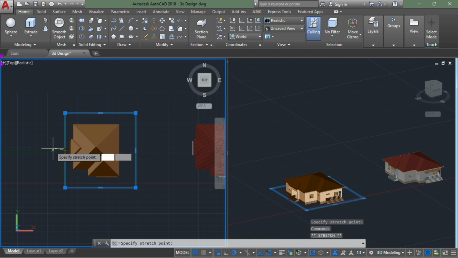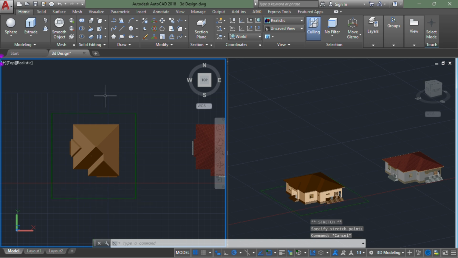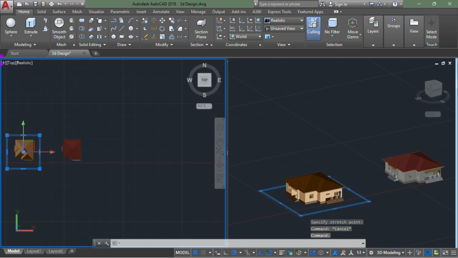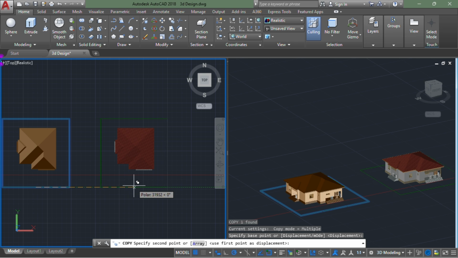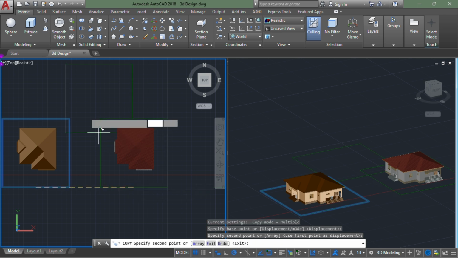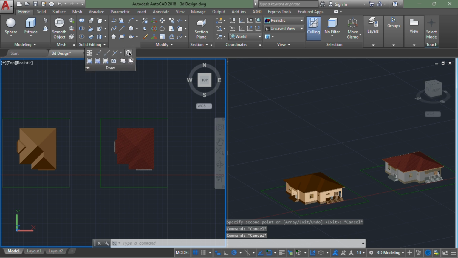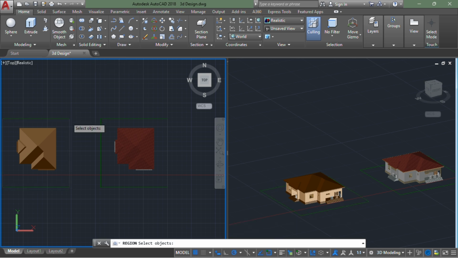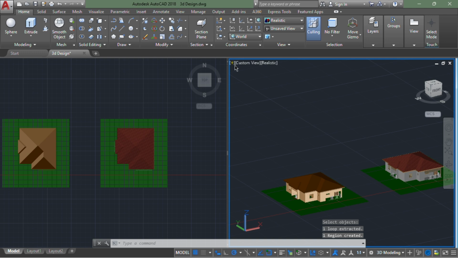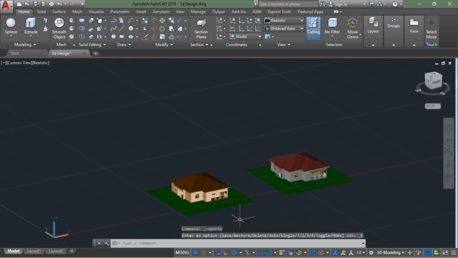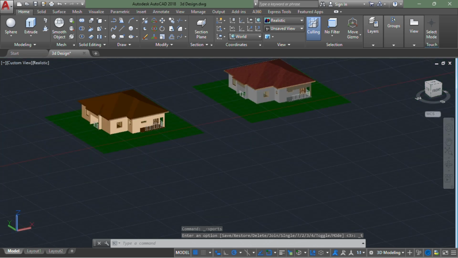Okay, this also. And then we can copy it here also. Let's copy and bring it here like this. Right, okay. So what we need to do now is head on to draw and make it a region. Let's select it and create it as a region. Enter. See what we're having now. Let's do the same thing for this also. Region and enter. So we're having something like this. All right, okay, so this is what we're having.